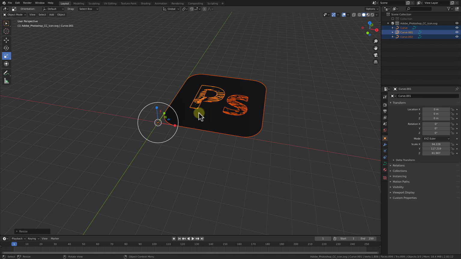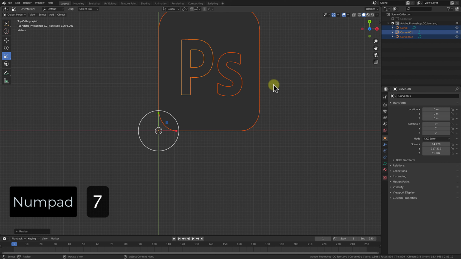Okay, so now I want to go to my top view. You can press Z to go to your top view here. However, I want to use my shortcut, which is 1, 3, 7. These correspond to front, side, and top views. So 7 is the view that I want to see.